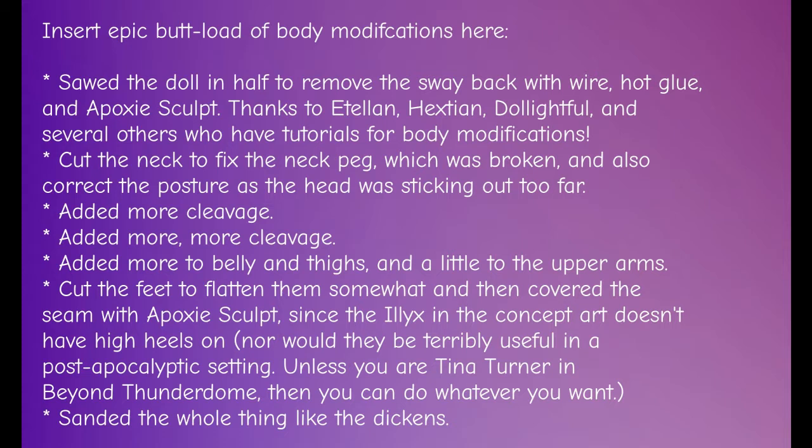I added more cleavage, then I added more cleavage, then I added a belly, thighs, and a little bit to the upper arms. I cut the feet to flatten them, and then covered the seam with epoxy sculpt, since the concept I had for the doll doesn't have high heels on. Then I sanded the heck out of it again.